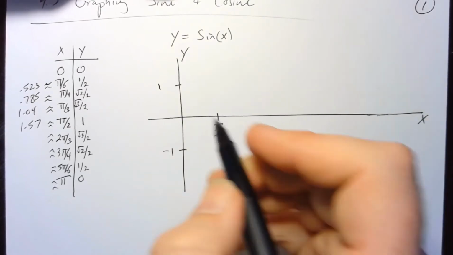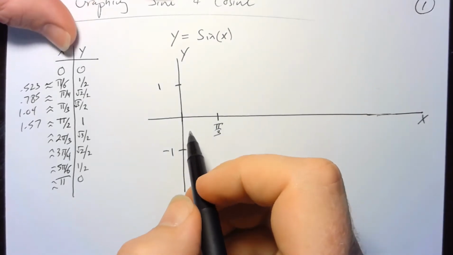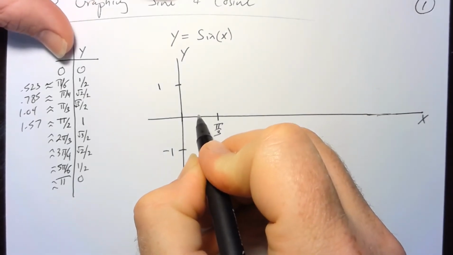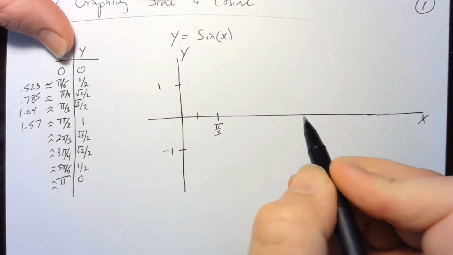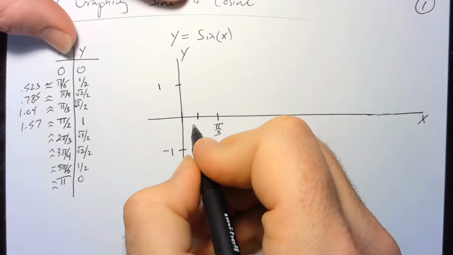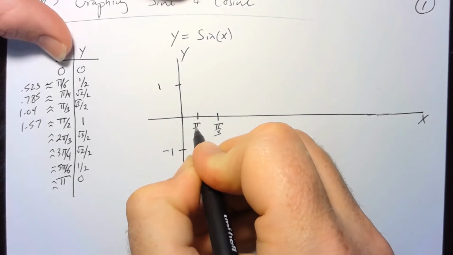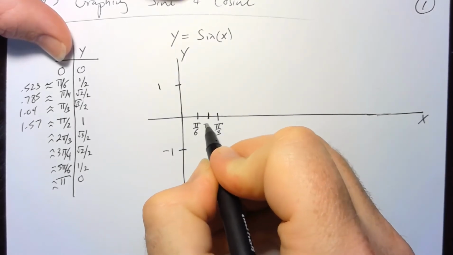Next, I'm going to make sure that I note that 0, 0 is a point on my graph. I also want to make sure that I'm going to have specifically 30 degrees between these dashes. And when I say 30 degrees, I mean the distance from here to here and the distance from here to here should be approximately the same. And that value right there should be pi over 6. Then if I cut that space in half, that should be my pi over 4 location.